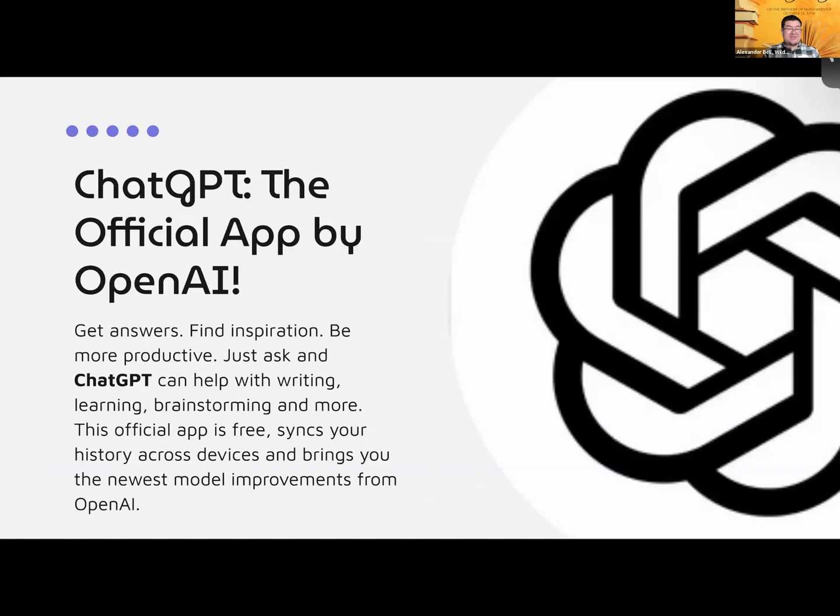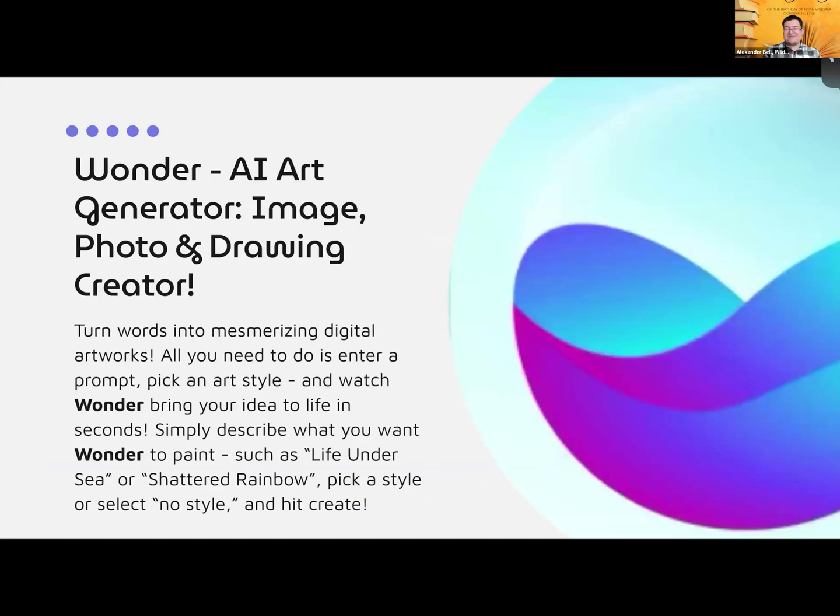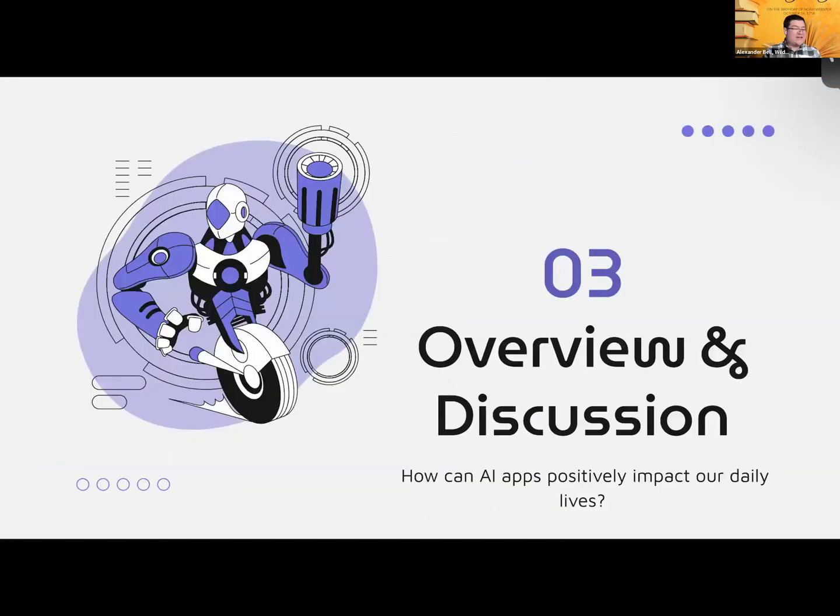We also covered the Chat GPT app where you can ask it anything and get a response of some great and relevant information. We also covered the Wonder AI art generator app. So we created artworks just by simply describing what you would like to see and picking a style and hitting create. So I really appreciate, again, you all joining us today. And for our last portion, of course, we'll have our overview and discussion.